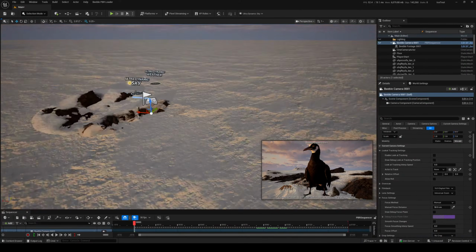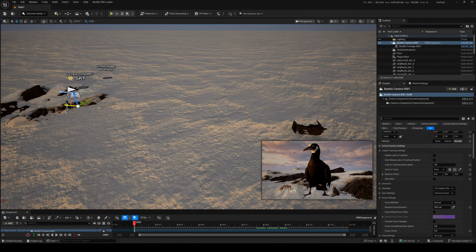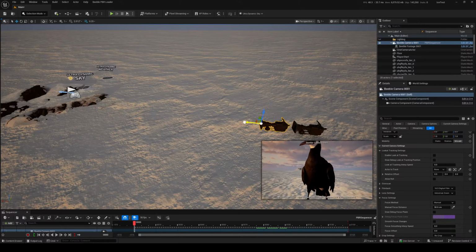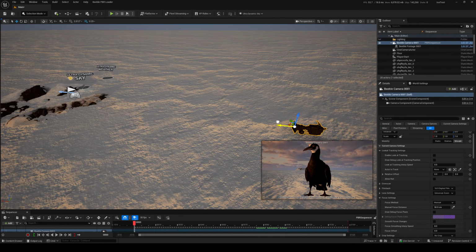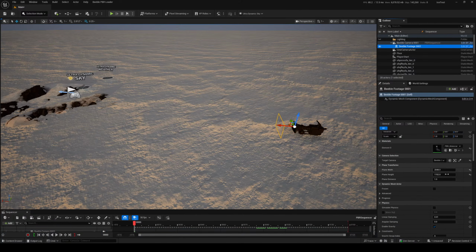So I think the idea here is you match this camera up with the camera that we're utilizing, which would be right there. And then we push the plane. Where is it here? We push the plane away from it. Why is it just getting bigger as well? I don't understand that.